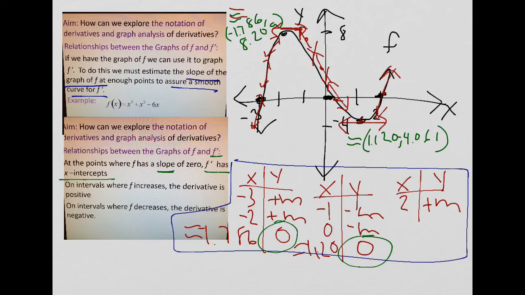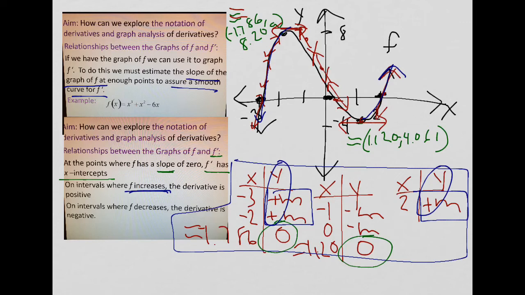Now let's look at all our positive slopes. When we have positive slopes like we do here, that means our function is increasing, okay? And that's the case. Every time it was increasing, we were drawing in tangent lines with positive slopes. So the answer for y is positive when your function's increasing. That means that it has to fall above the x-axis because that's where your y values are positive.